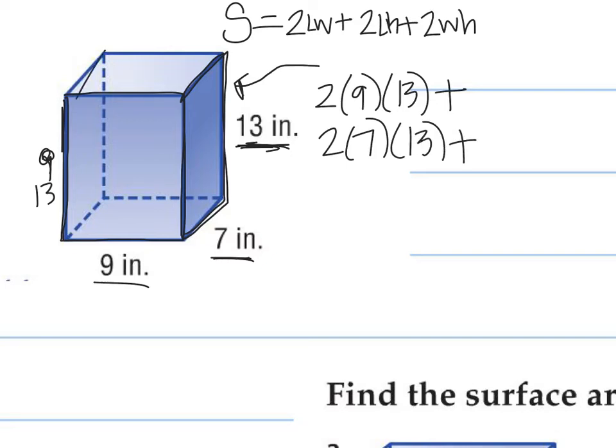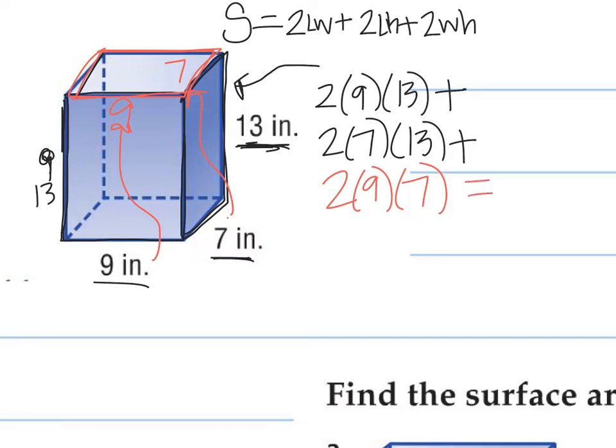And then I look at my top. Let's get a different color up here. My top, which I can see, the length is 9, and the width is going to be 7, because here's my 9, here's my 7. It's hard to point to things when I'm not able to sit and point, so I have to use my pen. So then I have 2 times 9 times 7. Remember, we have to do the 2 because there's 2 of them in the rectangular prism. And then we can add them together.